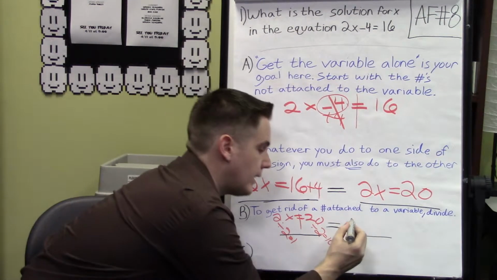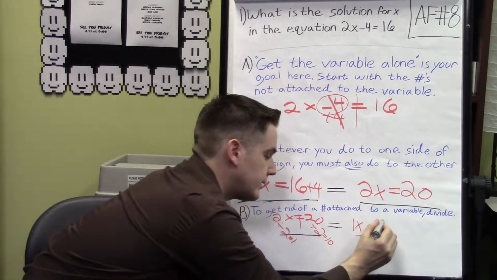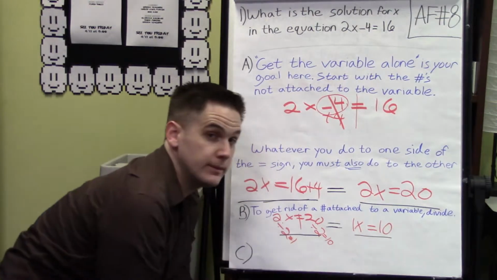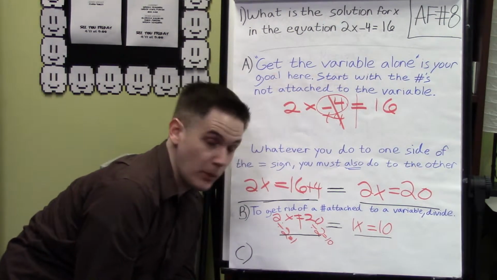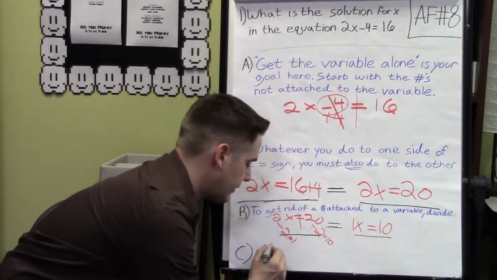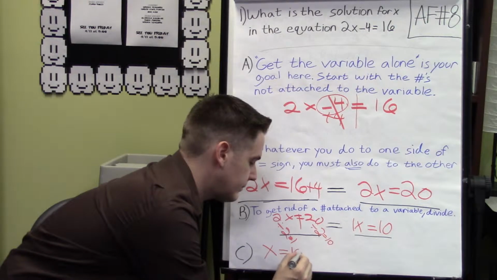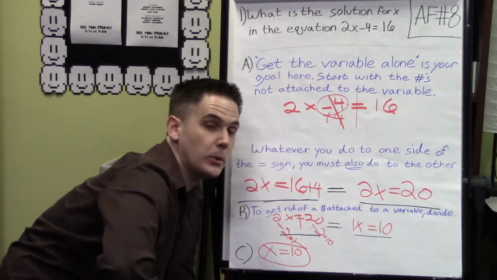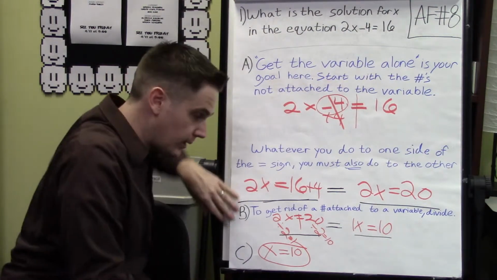So over here we are left with 1x equals 10. Now you've got a 1x, you're not going to find that on your answer sheet if it was a multiple choice problem. So the 1 just drops away, and x equals 10. Pretty simple. It doesn't get a whole lot more complicated than this, but let's go to the next problem.